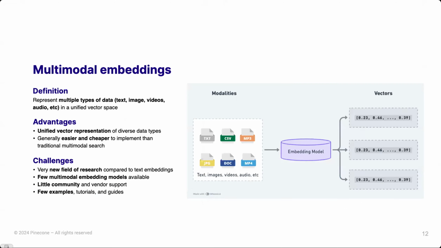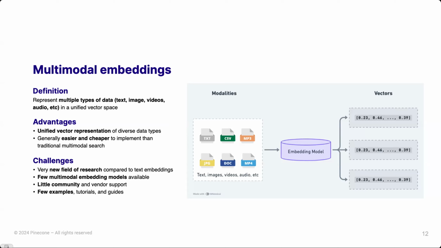It is a mouthful. And how multimodal embeddings work, I've kind of explained this, but I'll quickly go over it. Multimodal embeddings represent multiple types of data, so text, images, videos, audio, and it converts this data into a unified vector space. So text, images, and videos are all across one space. The advantage of a unified vector representation is that it's unified. You don't have to use multiple models that have mismatched dimensions that don't work together. Instead, it's all unified across one dimension, 1408 dimensions, and it enables cross-modal search and comparison.